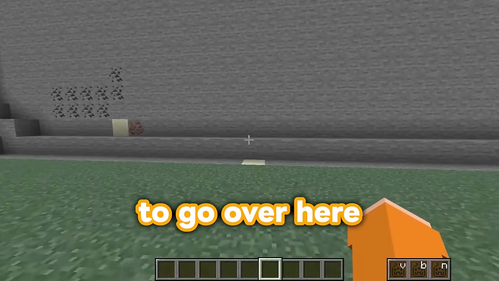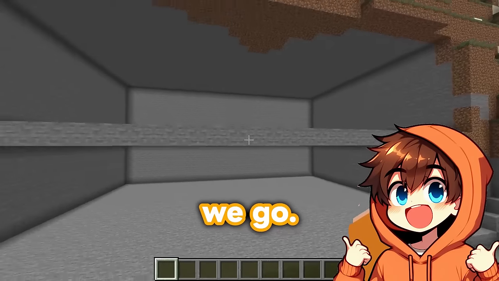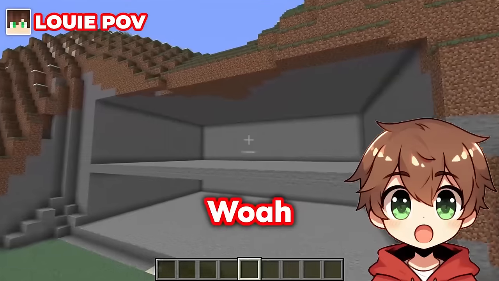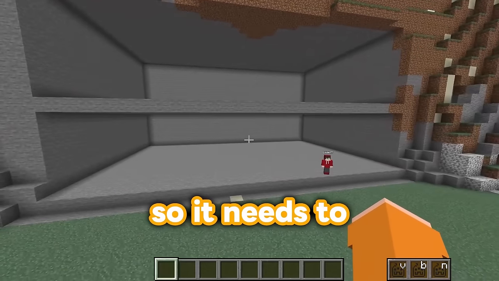I simply have to go over here and run the //paste command. And there we go! Our mountain house is now ready to start building! Whoa, we have so much space! This is a modern mountain house, so it needs to be really cool.